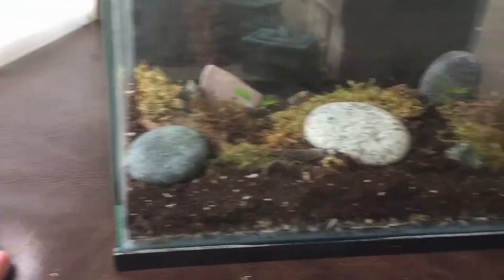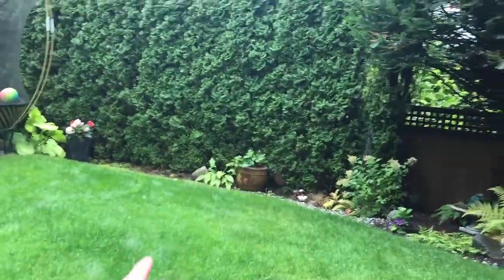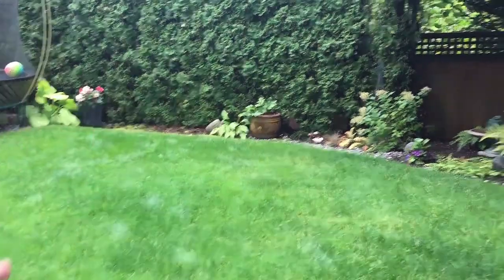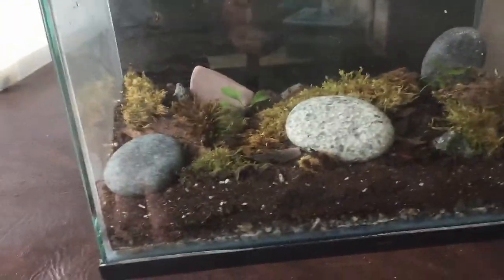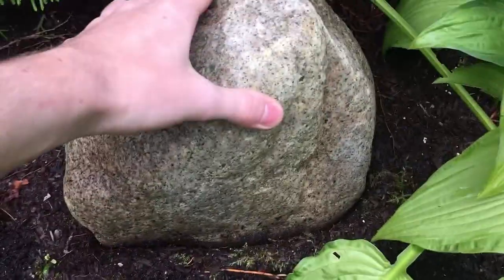Now, the last thing I'm going to do is, there's a big rock out there. I think you can see it. It's like right there. I want to lift that up and see if I can find any earthworms and stuff, because with this deeper substrate layer, we can definitely get a few earthworms in here, and I think that'd be really cool. So yeah, we're going to be getting into that right about now. Okay, we're going to try to lift this rock up, and yeah, we're going to see how that goes.